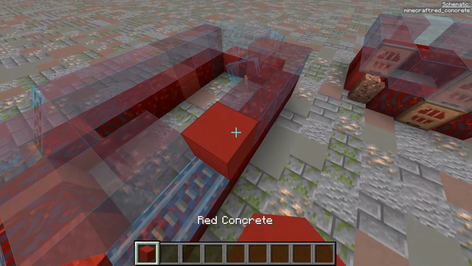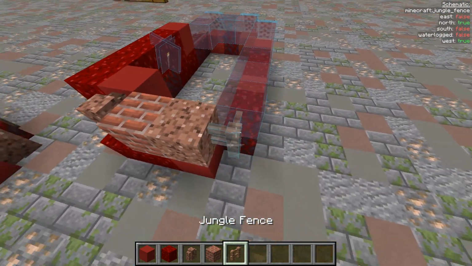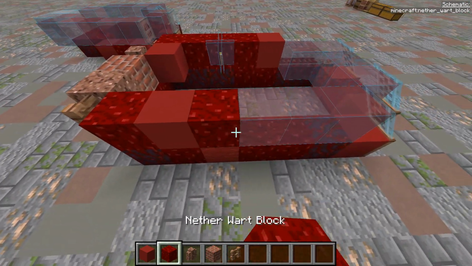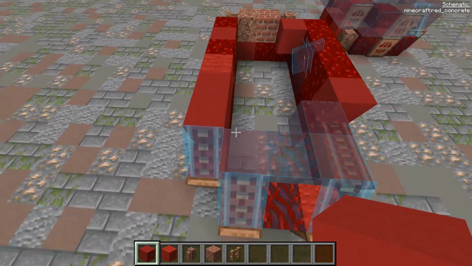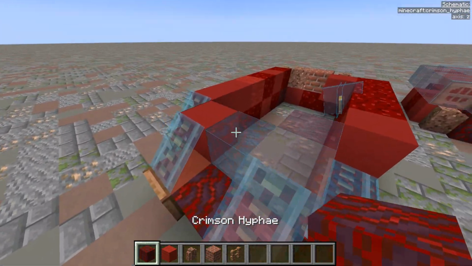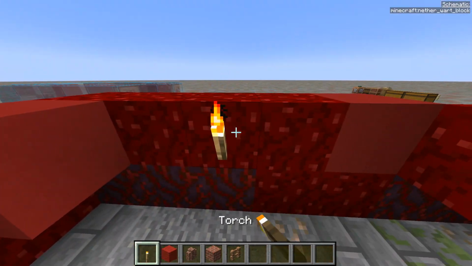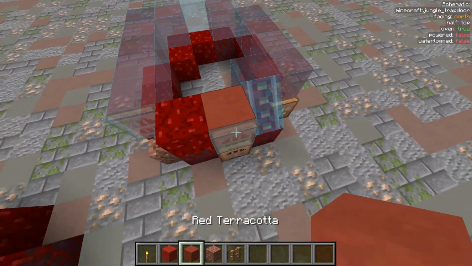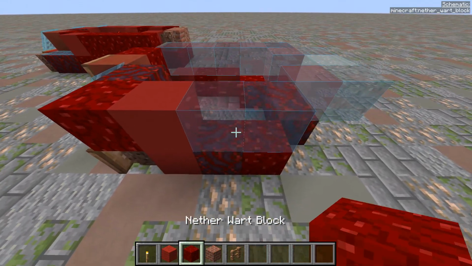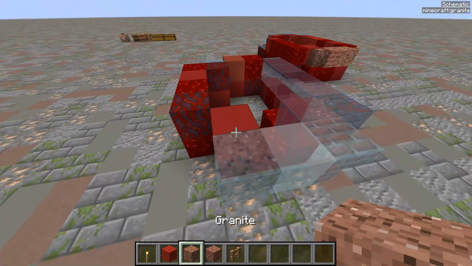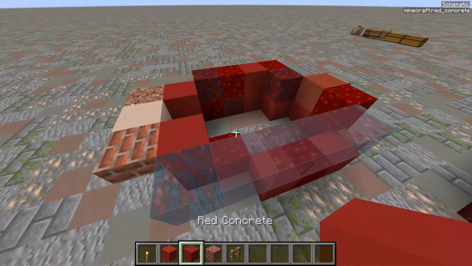Next layer up. Fence right there. And some varying reds. And these rails can be tricky, so I'm going to hold off on them for now. And I'll place a torch in here just to match what I had before. But like I said, the inside is not going to be seen, so it doesn't really matter. You could also fill it in with just junk blocks if you're doing this in creative, or in survival, and you don't want the inside to be hollow.